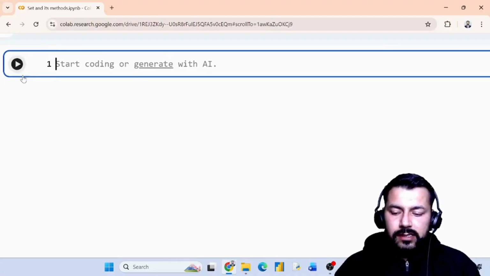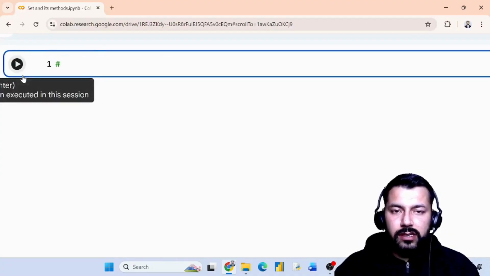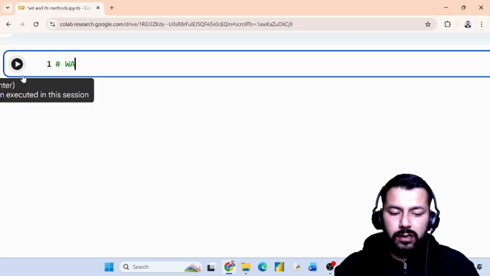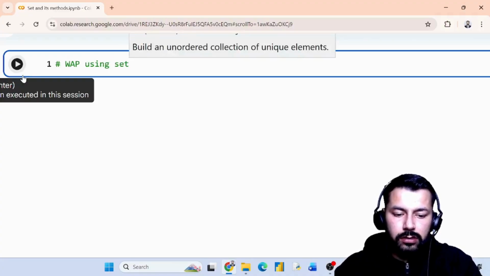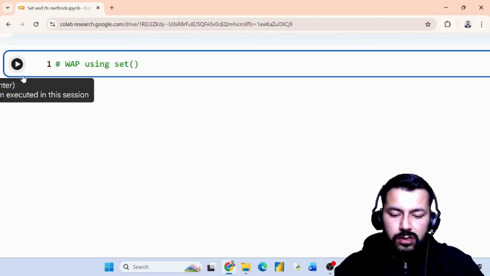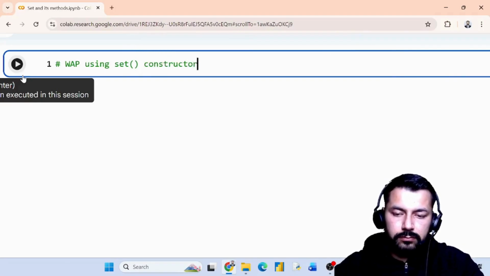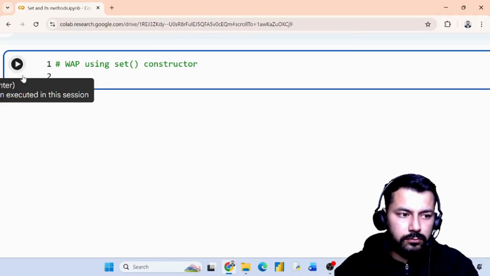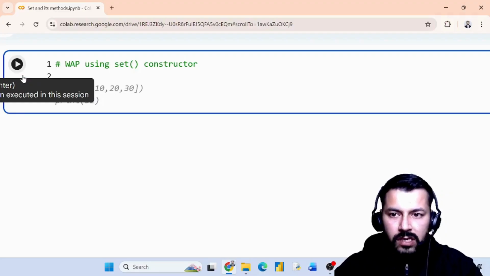Now let's discuss the set constructor. As we have discussed in the tuple, how we can convert a list into a tuple, in the same way we will discuss the set constructor also. Write a program using set constructor. In this one also, let's take the variable s2.